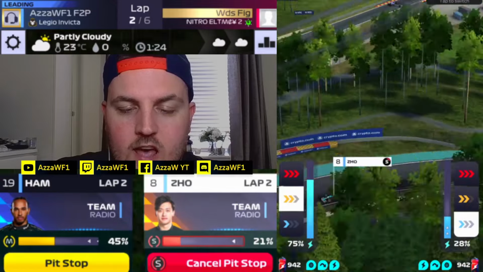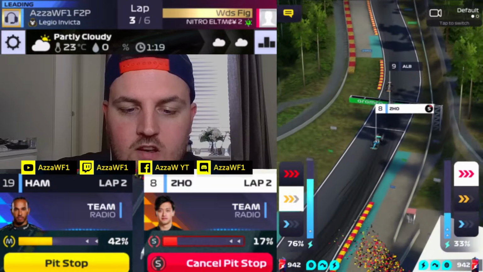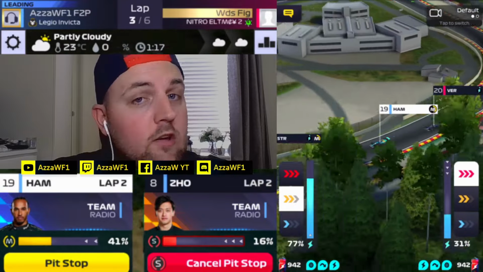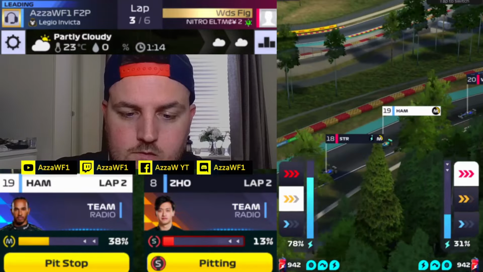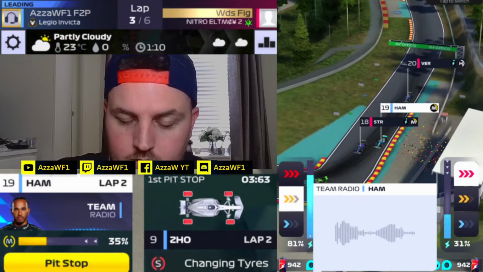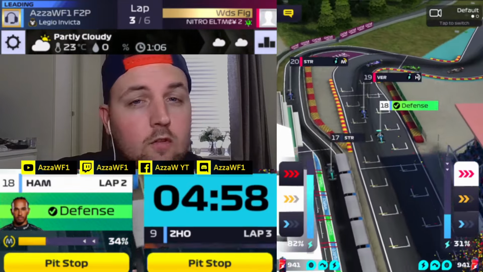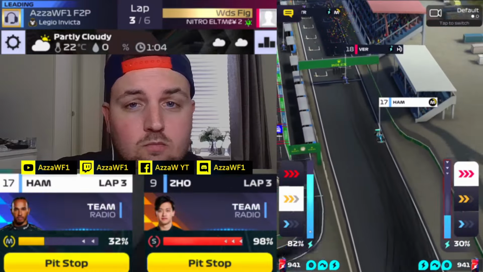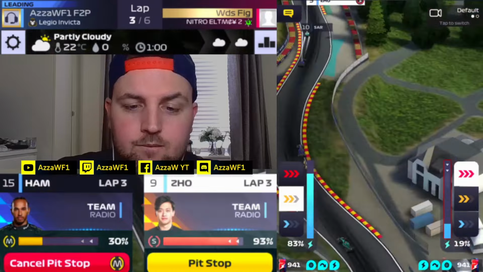Hamilton just ahead, rivals pushing. And we've defended that well, I think, as well. Yes, we're only just behind the rival. Hamilton just managing these tyres nicely. Can probably just run hards, no problem. Quickest way round. Look at the rival who's on hards, and he's used all his power unit, and he's in the same position as we are.